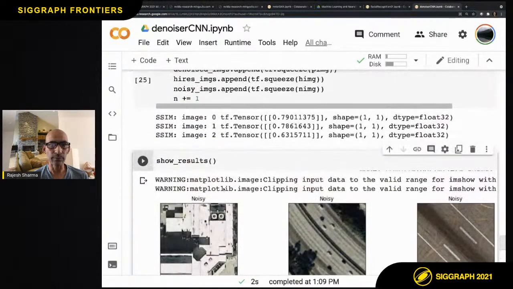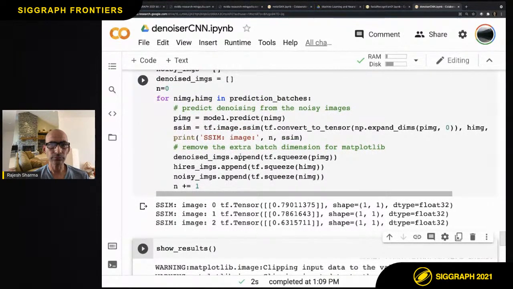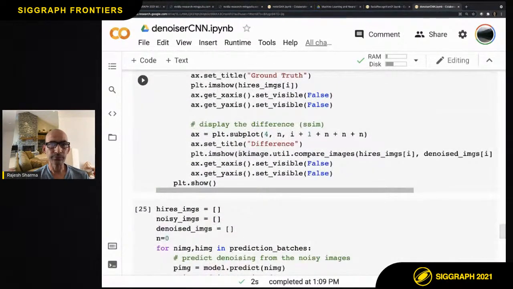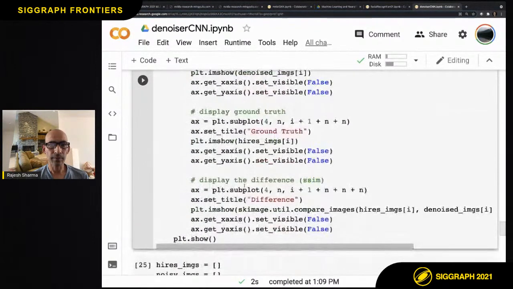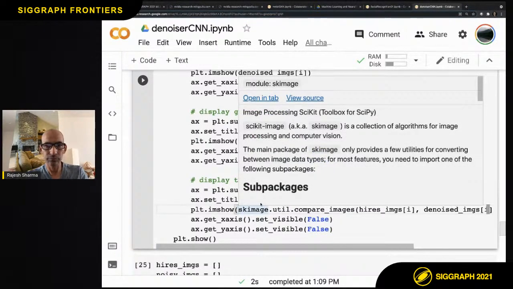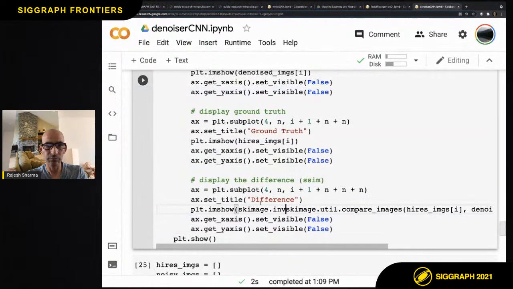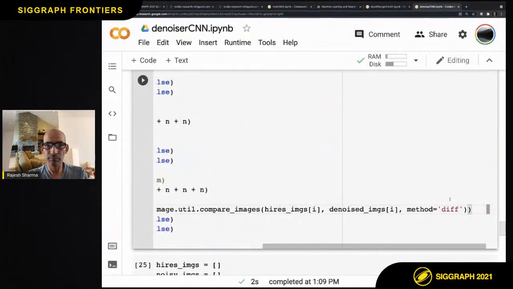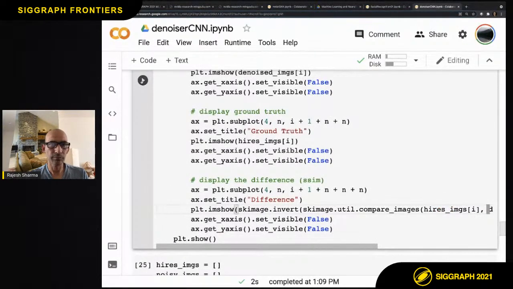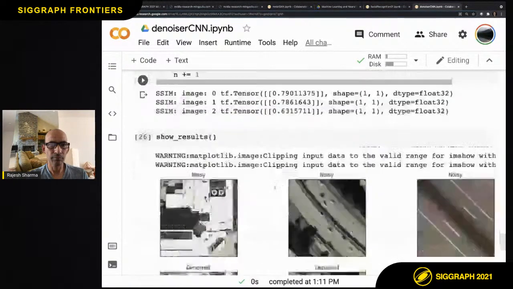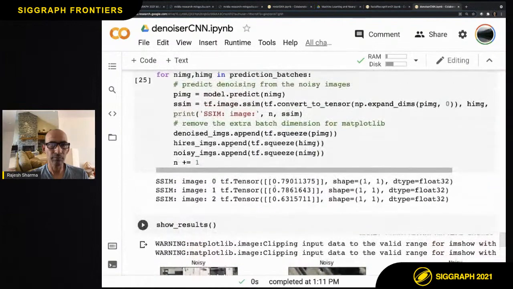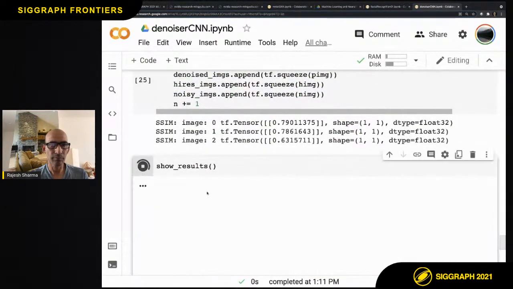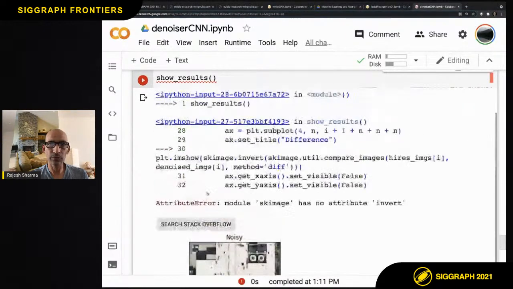Okay, what I should do is maybe take this and, there's no image invert.